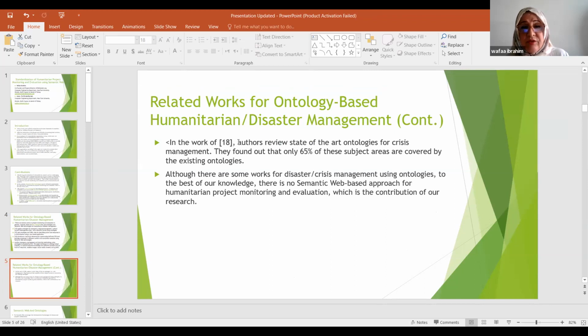One review of the state of the art in ontologies for access management found that only 65% of this subject area is covered by existing ontologies. Although there is some work on disaster crisis management using ontologies, to the best of our knowledge there is no semantic web-based approach for humanitarian project monitoring and evaluation, which is the contribution of our research.